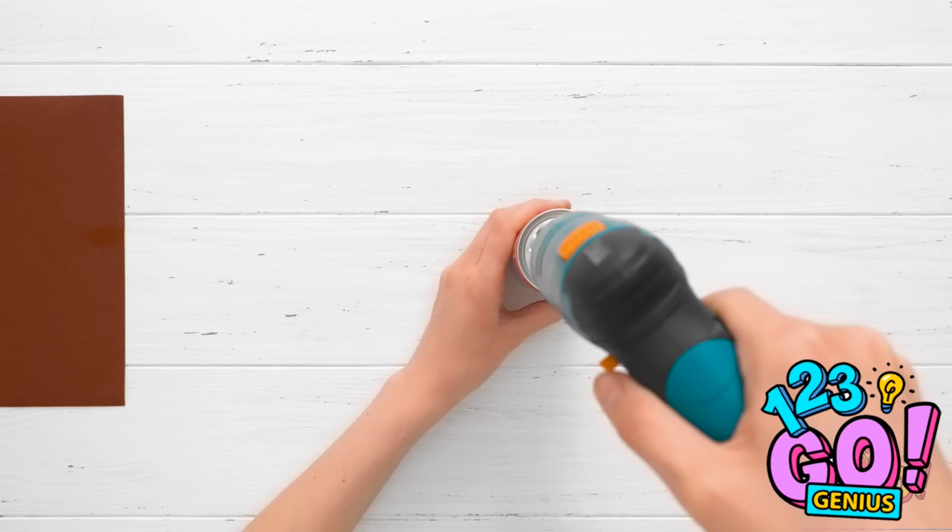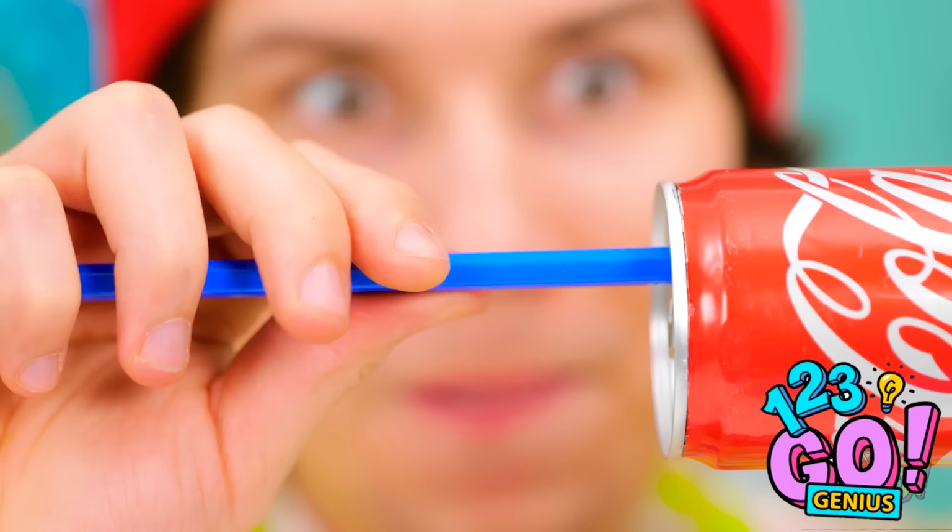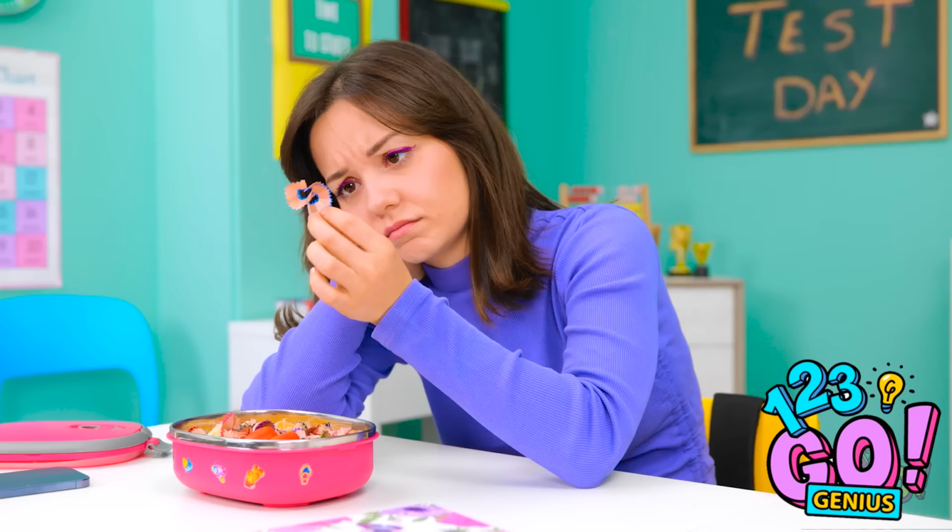And this drill. I'll carefully drill a hole through the pull tab. Next, I need a sheet of sandpaper. Then remove the top from the can. Now I need a glue gun. That should be enough. Next, I'll stick the pencil sharpener to it. Then I can stick it back on the soda can. It's time to sharpen some pencils. All the shavings will stay inside the can. No more mess. But… this is for you.